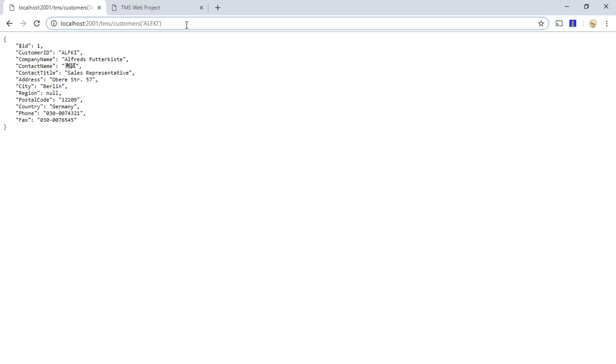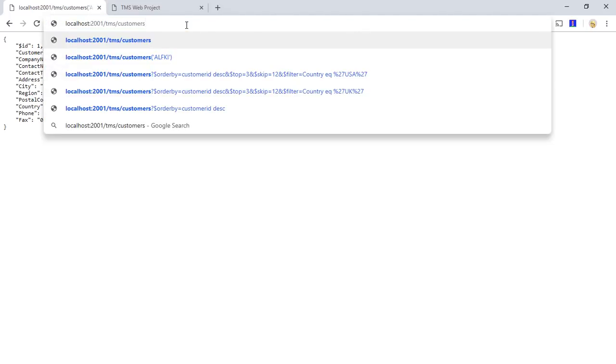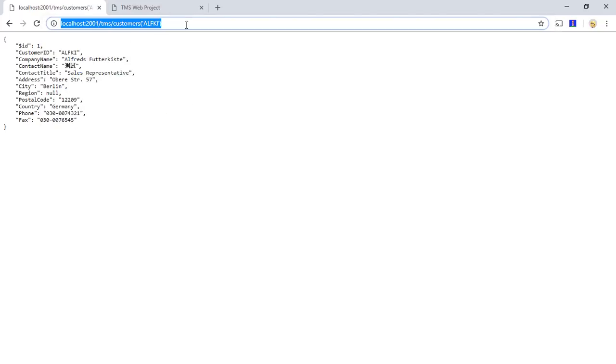So this is a GET request. If I perform a PUT request or DELETE request, I can modify this specific customer, delete it. If I do a POST request for this URL here, I can create a new customer if I allow the server to do that. So I have a full CRUD here in a few clicks.